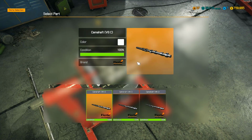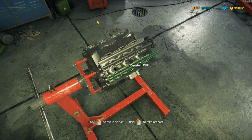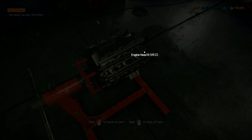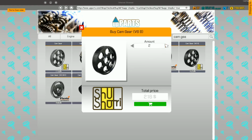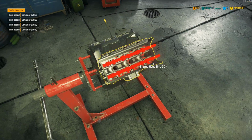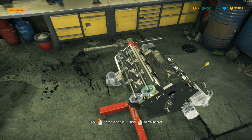Camshaft. Camshaft. And of course our pulleys, which... Oh, get off there, man. Don't you try and be sneaky like that. Cam gear. Okay, we're looking for the cam gear, and we want the V6Bs. Let's just buy a few of those. Part mount. Get on there.